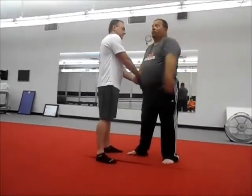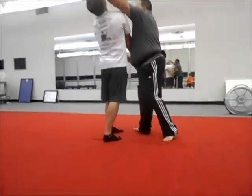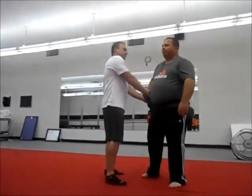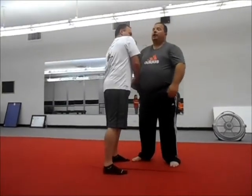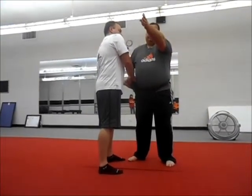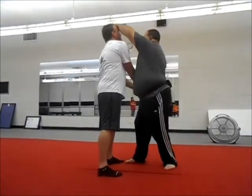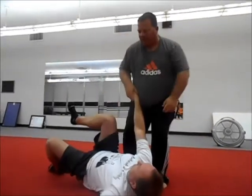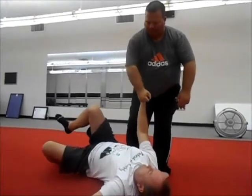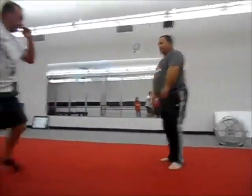If you don't have to go lethal, and one-on-one, if you train properly, you shouldn't have to. You should easily be able to pin and keep positive pressure, turn, and peel him down. Shouldn't be a problem. So again, he comes up and grabs, positive pressure. You have to turn. Don't stand here and do this. Don't have your body facing this direction and just reach across. Turn and keep this pinned as you turn. Then take him down, and peel off. Roll over. Then you can go into a cuffing technique very easily.